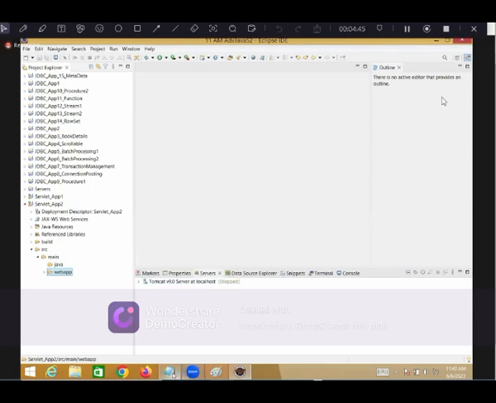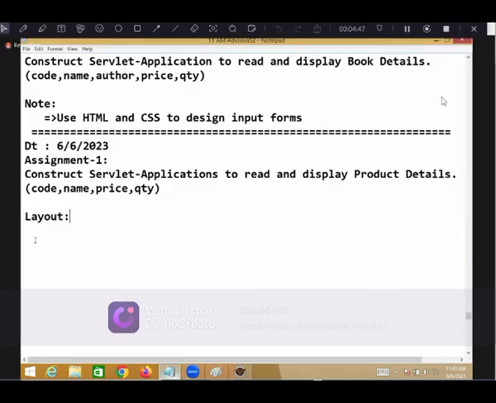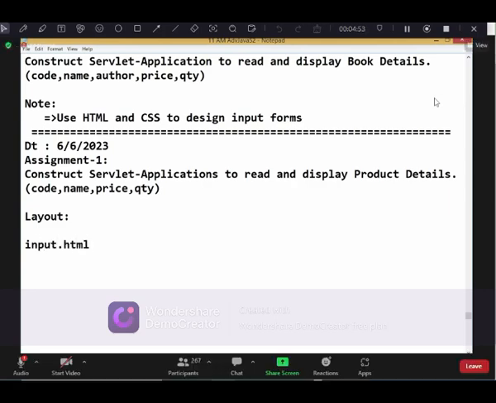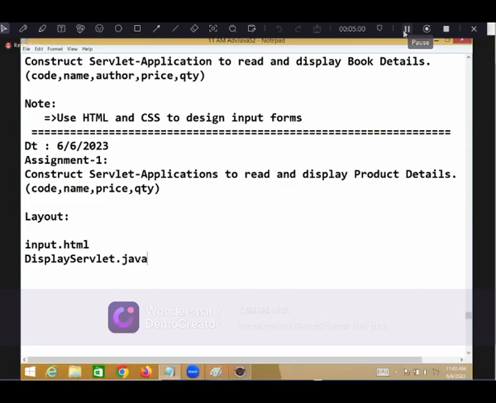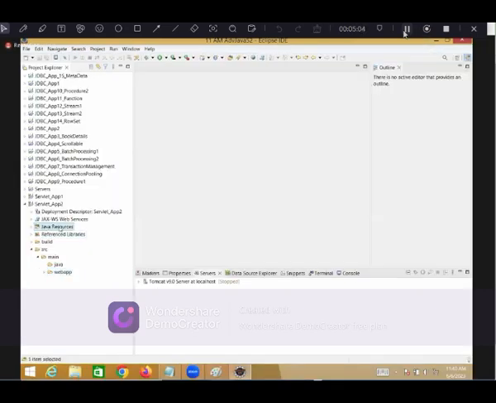Now go for our program. I took input.html and typed it. Now DisplayServlet.java I am taking. Here, Java Resources, under Java Resources, src.